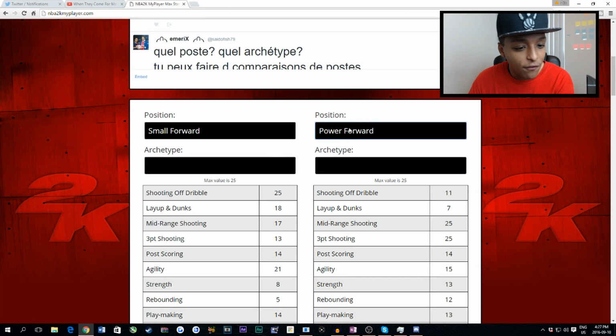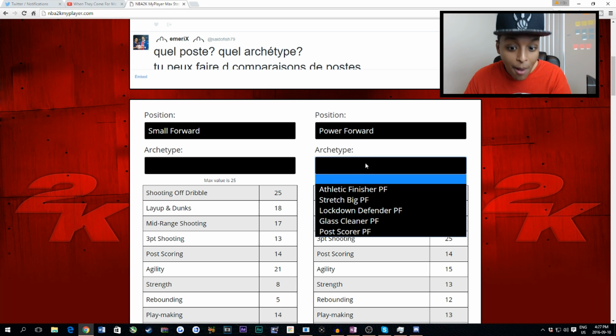The power forward can be the variable for you. Now, he can be really any of these things, but I have a crazy idea that might just work. If you're using athletic finisher, lockdown defender, glass cleaner, or post scorer, you're literally better off creating a center, because then you could have a bigger player. You might be a little bit slower, but you can adjust depending on whether you want speed or strength. But you were literally better off. I don't think there's use for a power forward position in the game.